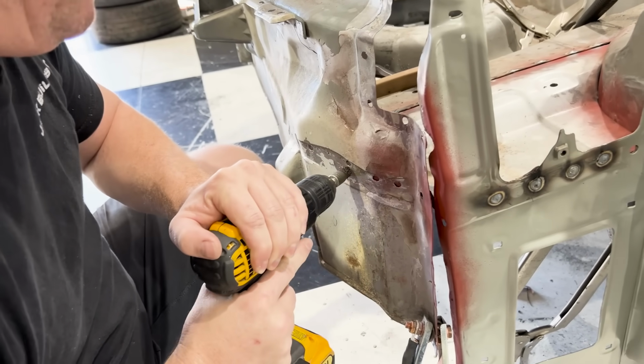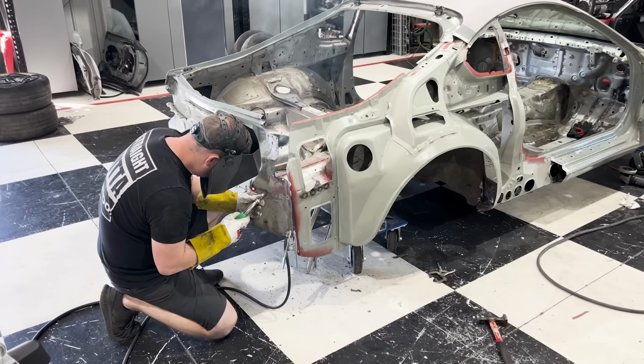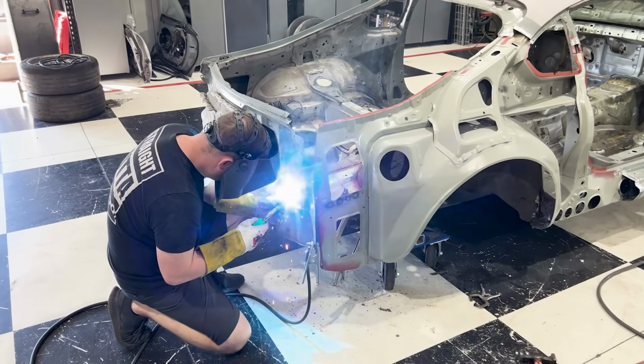A lot of you guys have asked me what this tool is. This is basically a wire brush on the end of a drill, and I use it to clean out the weld zones so that I'm able to get a good weld.